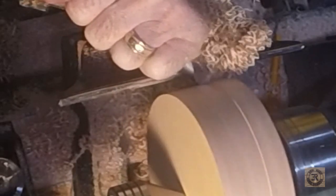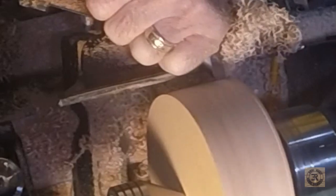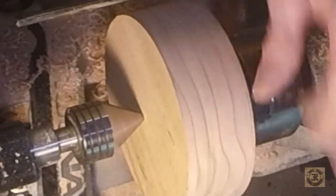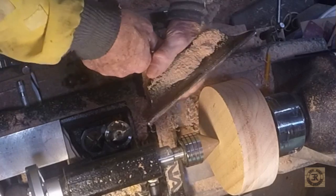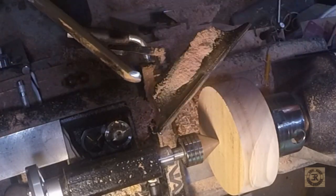I'm making a slow, light pass with a newly sharpened gouge in hopes of getting rid of the torn end grain. Why is it worse on one end than the other? I don't know. Okay, true it up and then put the outside shape on it.